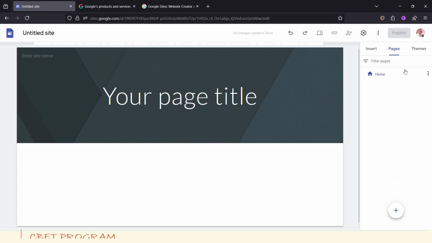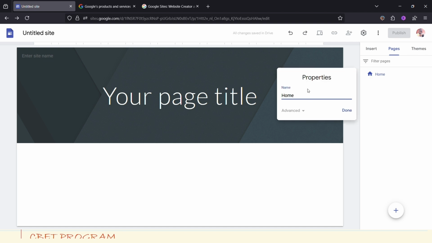If you hover over this first page, which we have by default, we have these 3 dots. If you click on the 3 dots, you can duplicate the page. This is useful when you want to build the next page, and this page is going to borrow most of the structures from the current page, then you better duplicate the page. You can go to the properties. Properties will allow you to change the name of the page.